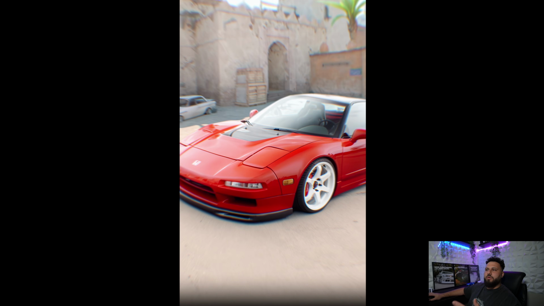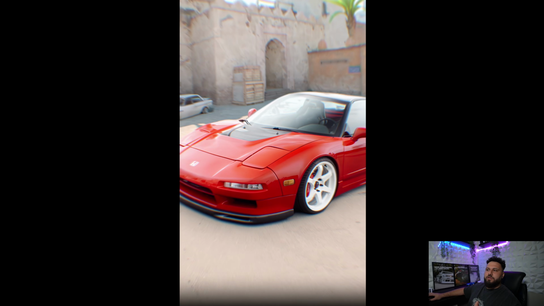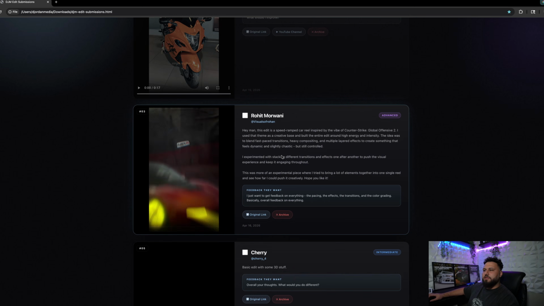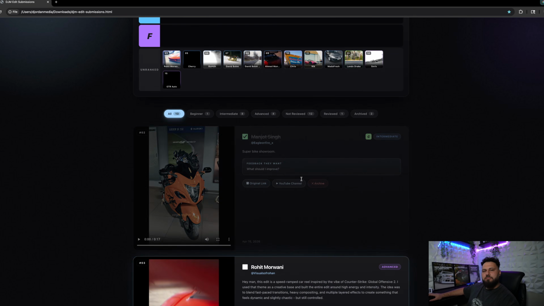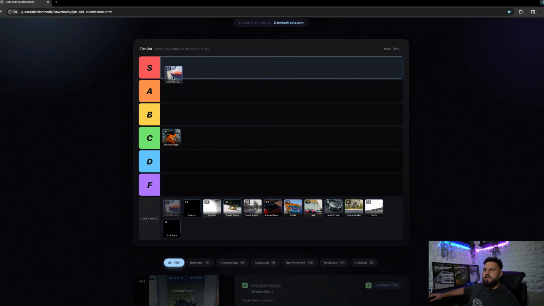Another cool detail you can always add in is mask out the windows as well. If you mask out the window and have it fill for the background, just mess with the opacity and the fill, and then you can get it to really blend in with the scene. But overall, the execution and the time it probably took to make this video, great work. I would put this in S tier.